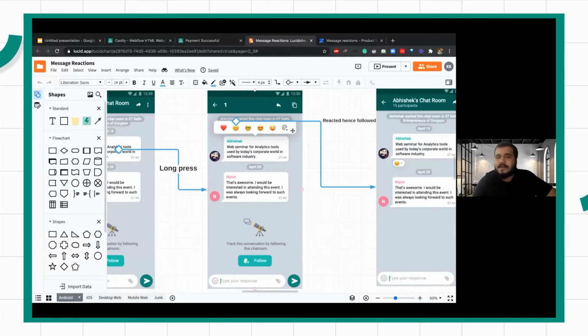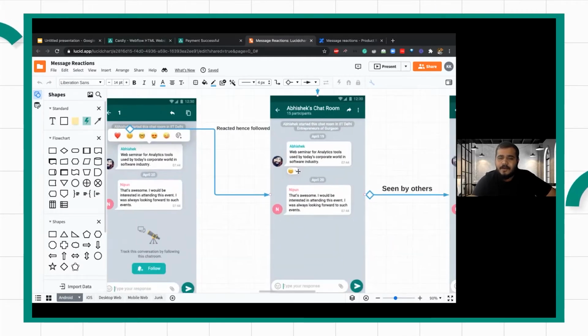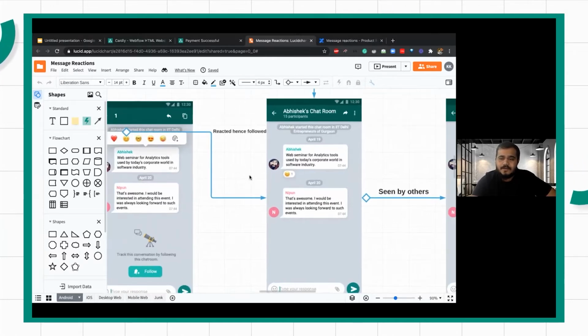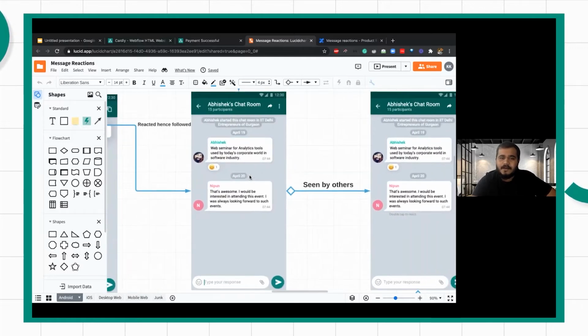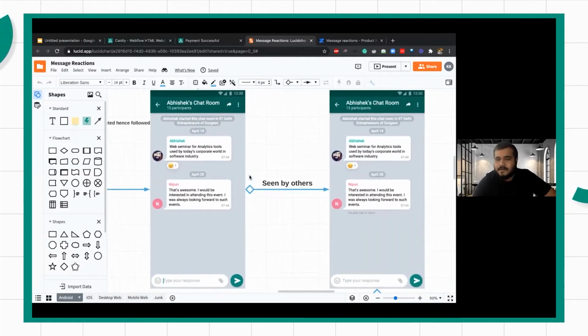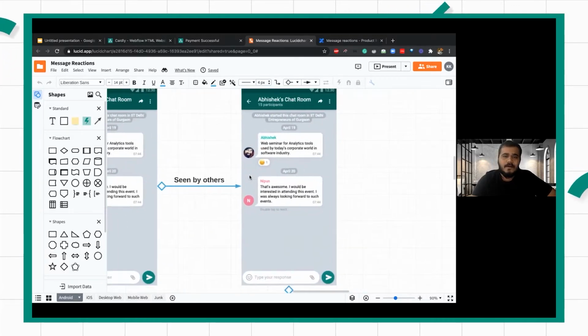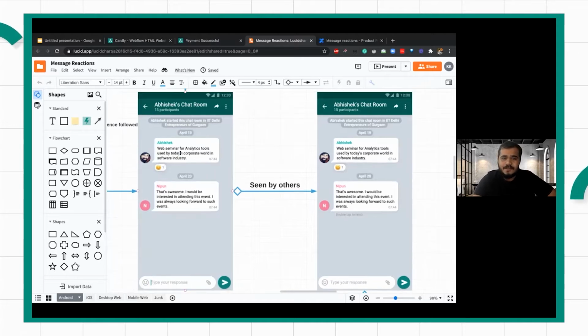This particular tray of emoticons would come in. You can select the particular emoticon that you want to react to, and it would appear something like that. It's very similar to what you would have seen already on Insta or other platforms. So we are just trying to create new formats of engagement for the users, and you guys can start leveraging it moving forward. So yeah, explore this feature today.